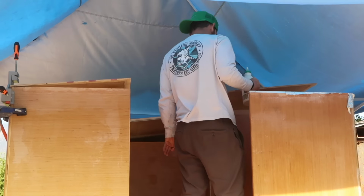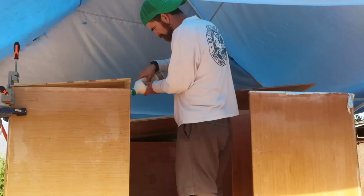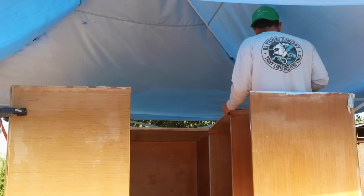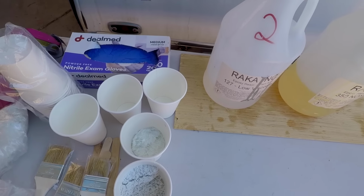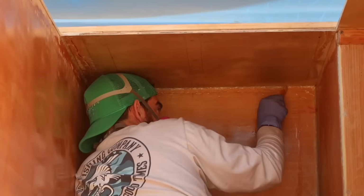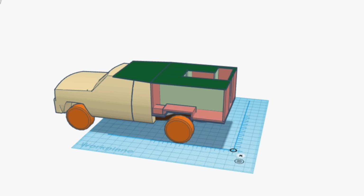With a couple of clamps keeping things aligned, I tilted the plywood panel up so that I could coat the top edge of the walls in glue before screwing the panel down with countersunk deck screws. Then I mixed up some epoxy, chopped fiberglass, and fumed silica to fill in all the joints, then finished each one with a layer of 6-ounce cloth. Now we're ready to start on the pop-up walls.